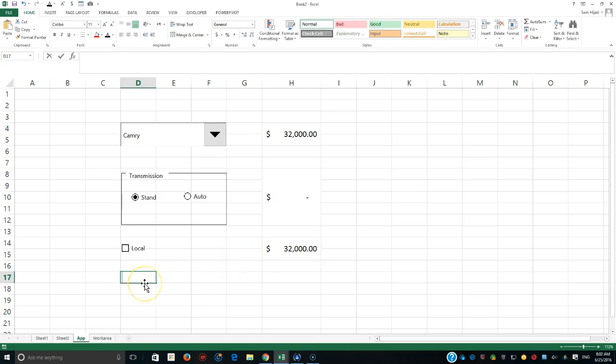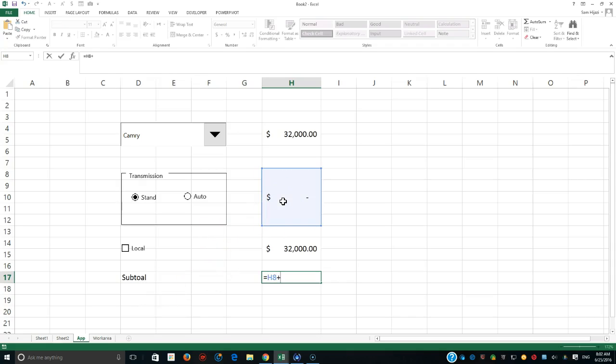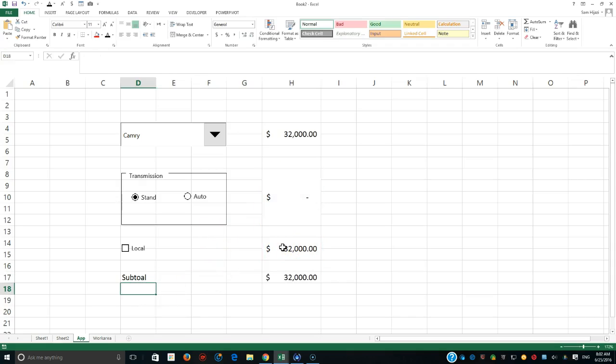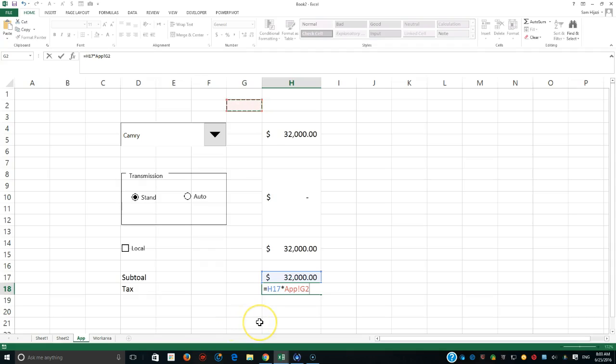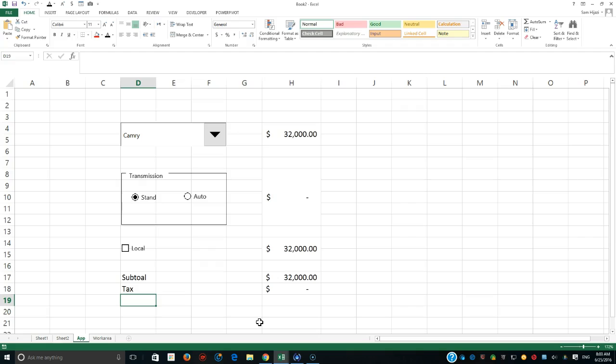So what is the subtotal now? The subtotal is going to be this here plus this one here. Here we go. And the tax, let's say it's 8.5%. It's going to be this one multiplied by, actually I could do the tax also in the work area here. Let's put it under the G. This way I'll be able to label it later because it might change from one state to another state. This is multiplied by that, and also I would like to hit enter.